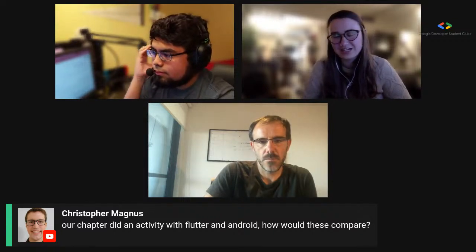So it also has some built-in features for desktop, just like Android. Something kind of cool happening in Android right now that I don't think we'll get to in this particular study jam, but I recommend checking out, is that Android is switching to a declarative framework called Jetpack Compose. And that really brings Flutter and Android a lot closer. I have done a little bit of Flutter, and knowing that little bit made it a lot easier to transition to this new framework. So with Flutter and Android, it's not really a comparison as much as it's try out both, think about the problem you're trying to solve, and pick which one works best for you.